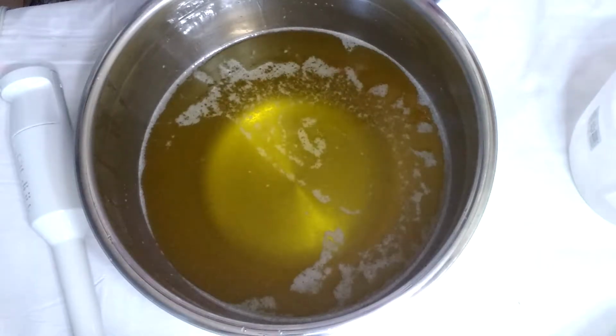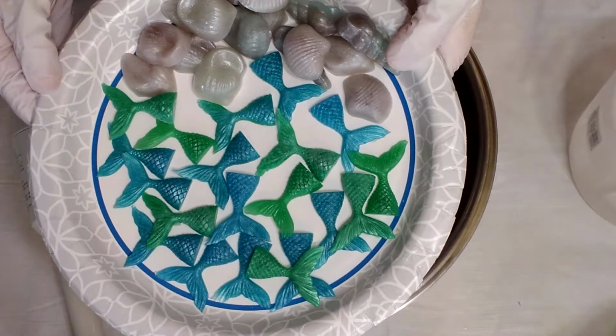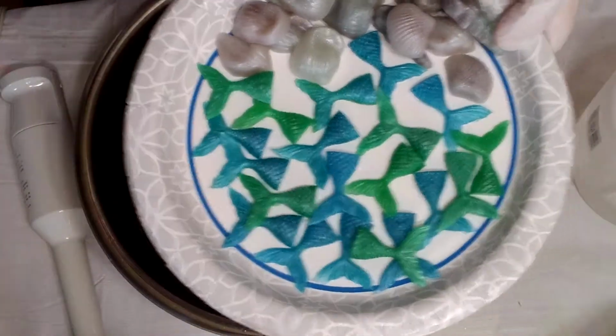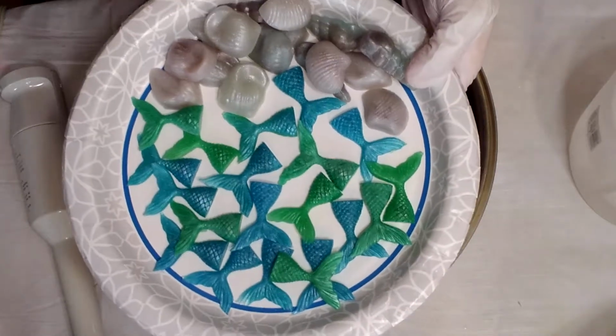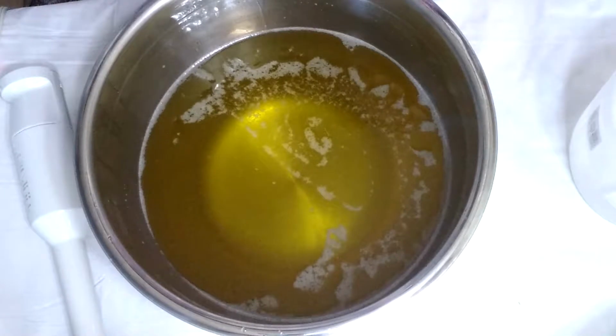But today I am making this cute soap. It's our Mermaid soap, and this one is gonna be the last soap for the summer, and it's already August, and it's just gonna be the last one.